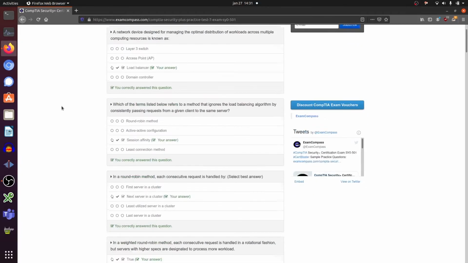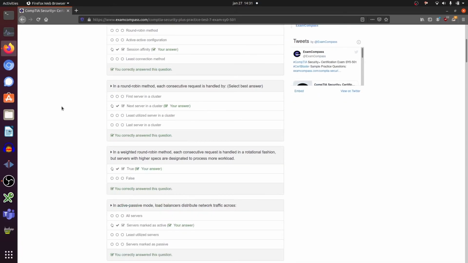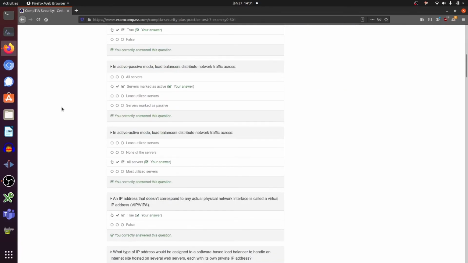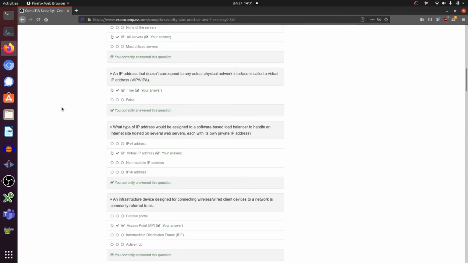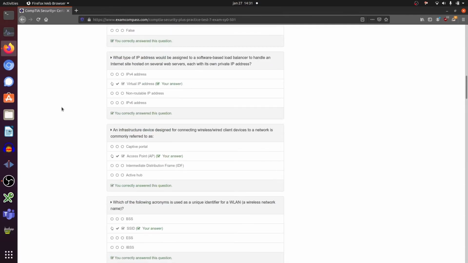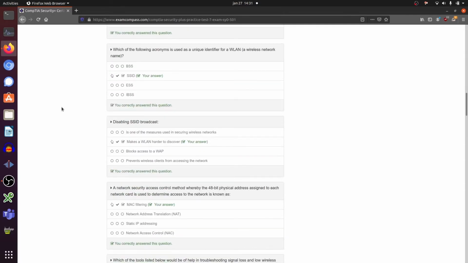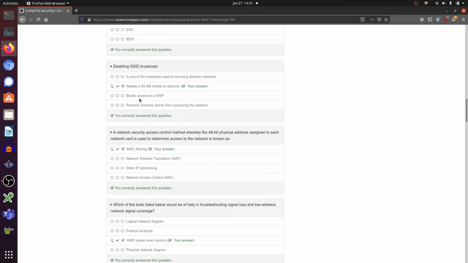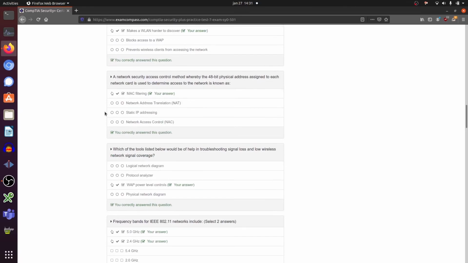Load balancer was correct. Session, server, true. Looking good, looking good. Virtual IP, access point, SSID. Okay, this was also good. Otherwise, I would think of this. Measurement, use in storage. No. Secure. Okay, MAC filtering.